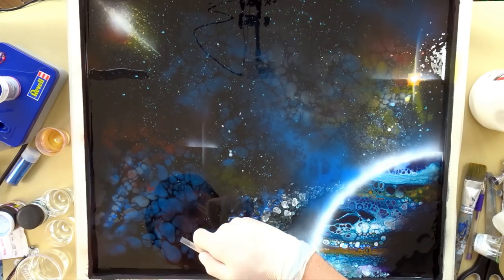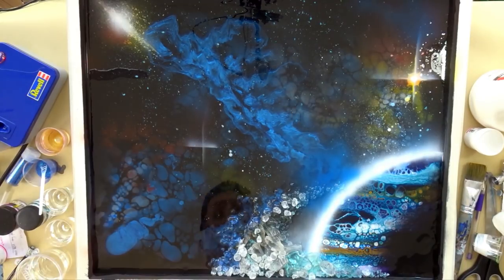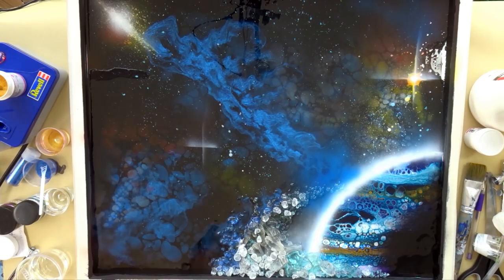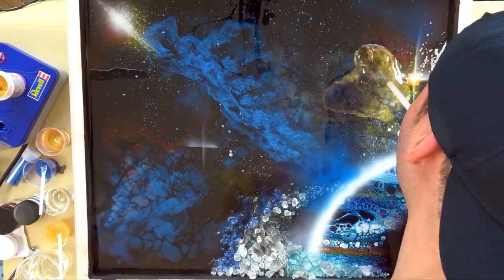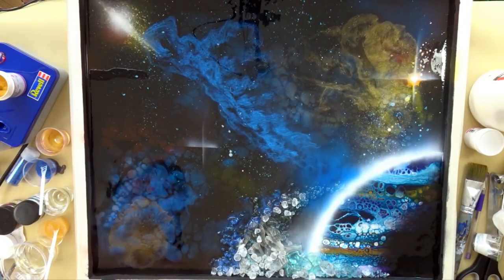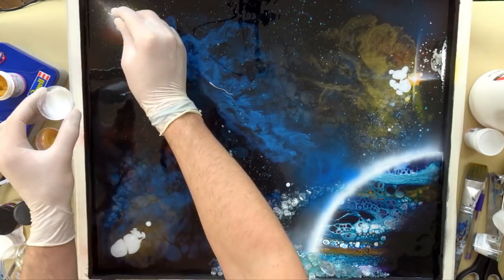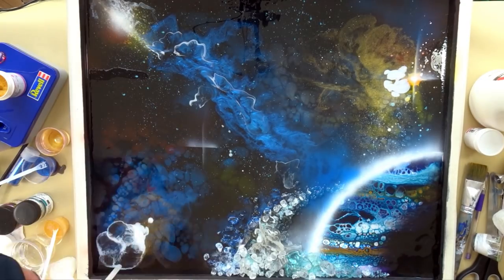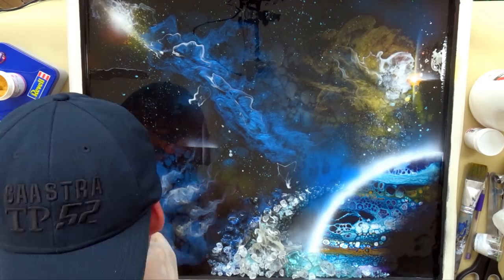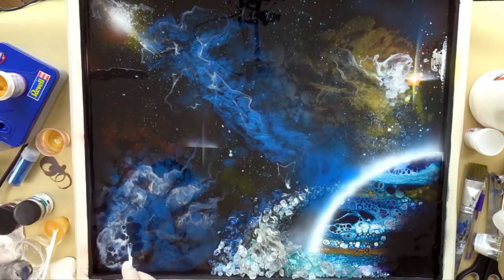A small side note: if you use these nuggets, you'll notice the cut and broken edges are a bit matte, which looks like rock. If you apply resin over them entirely, that matte effect will be gone and they'll be crystal clear again — which I didn't want. So for the larger ones, I kept care that they were bound with resin only from their underside, and didn't apply a resin layer over the top, just to preserve the matte effect.